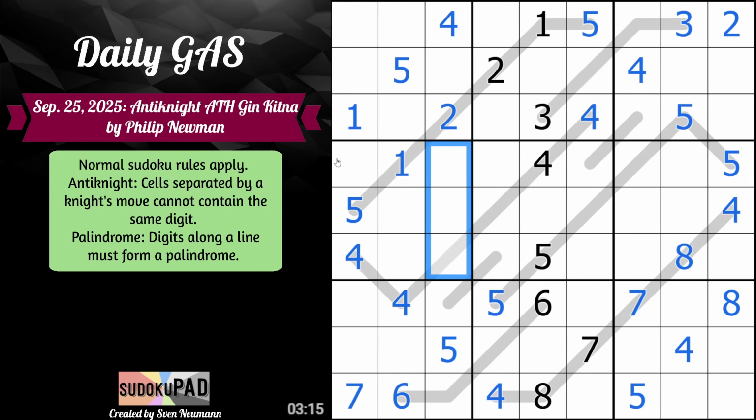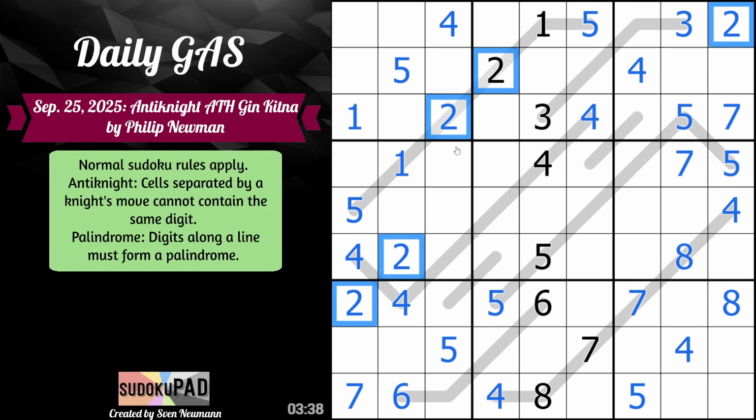Interesting thing with knight's move, right? None of these can be 2, and this also can't be 2, and this can't be 2. So there we go. We can place a 2 here, and 2 here actually gives us 2 here. So we're able to take a 2, which normally wouldn't really be able to do much, and propagate 2s down the line, which means 7s theoretically should have something similar going on. Yep, we can propagate the 7 down here and here.